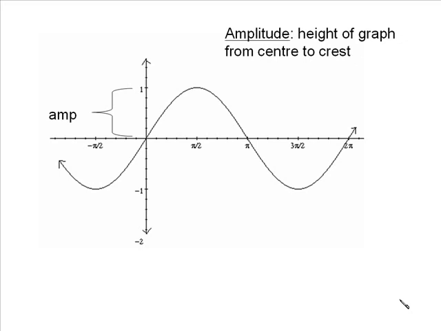If we make a few observations, you'll frequently be asked to find the amplitude of a curve. Now the amplitude is not a trig term, it's just a wave term, and it refers to the height of the graph from the center to the crest. So you can see that the diagram shows that from the center of the graph all the way to the top, the crest being the top, it's 1 unit. Now that will change from graph to graph, but for just your y equals sine theta curve, the amplitude is 1. But when we start stretching these vertically, then we get different amplitudes.